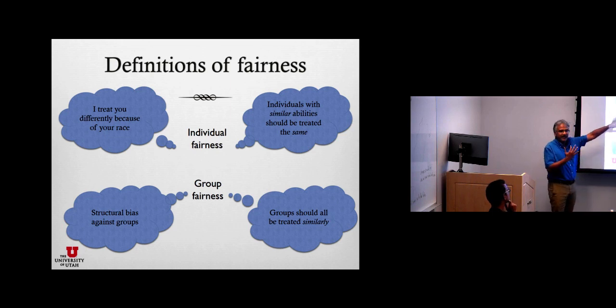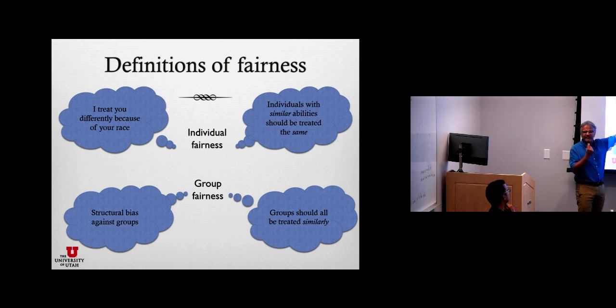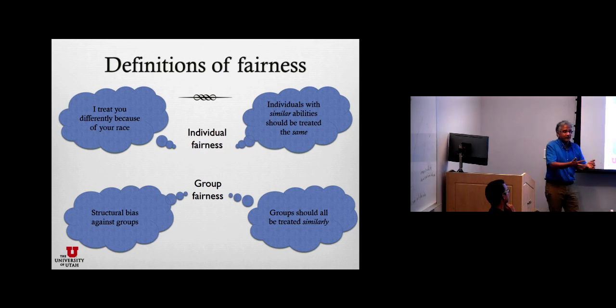So think of this as a guiding principle. In the next slide, I'm going to show you how to formalize this. But this is called individual fairness because you're defining this at the level of an individual, right? Two individuals who are similar for a task must be treated similarly. If they're similar, they should be either both rejected or both accepted, or both rejected with the same probability, or both accepted with the same probability, and so on.